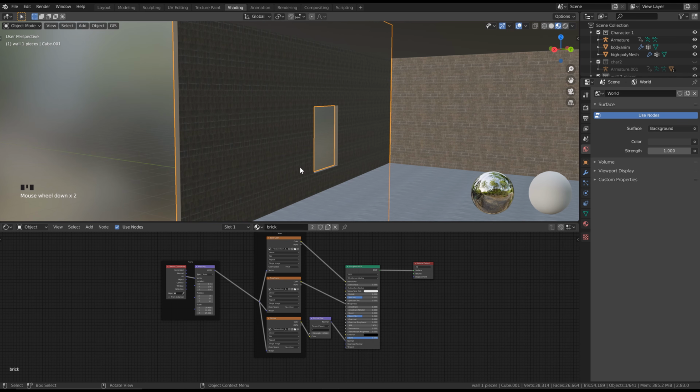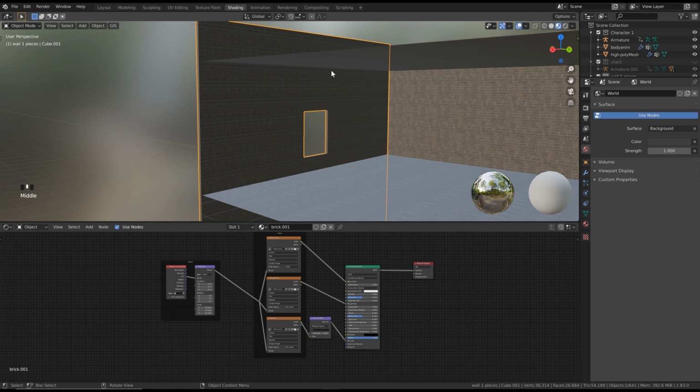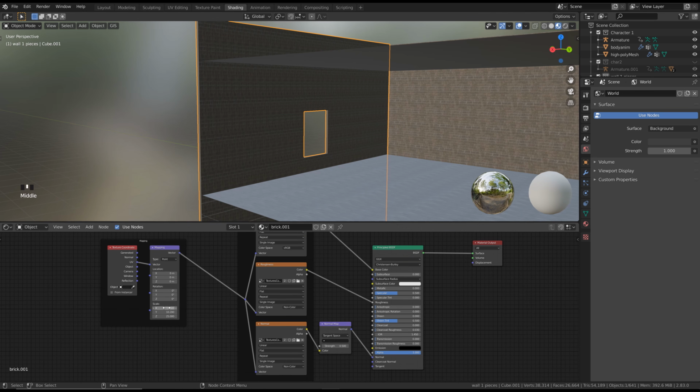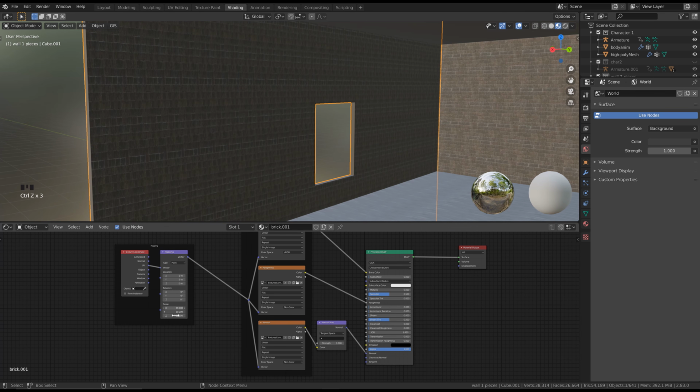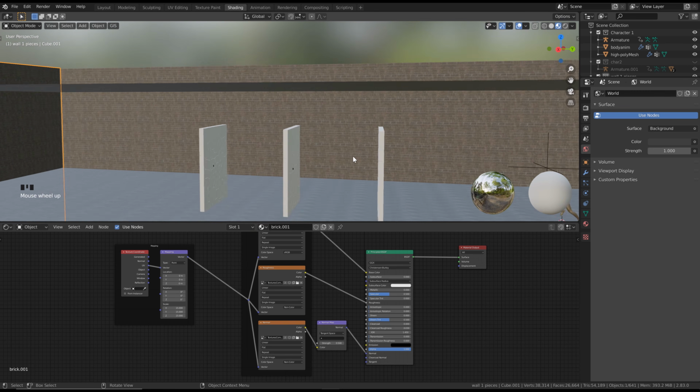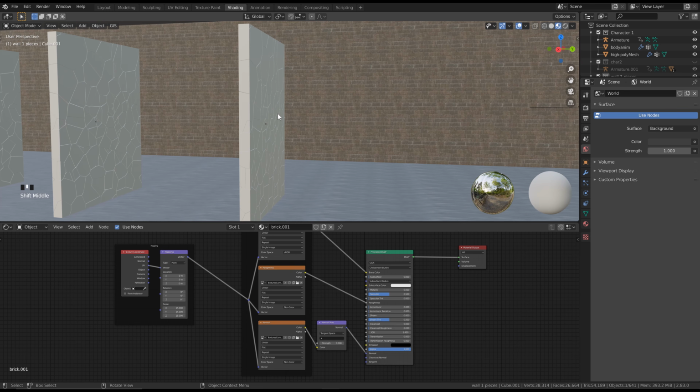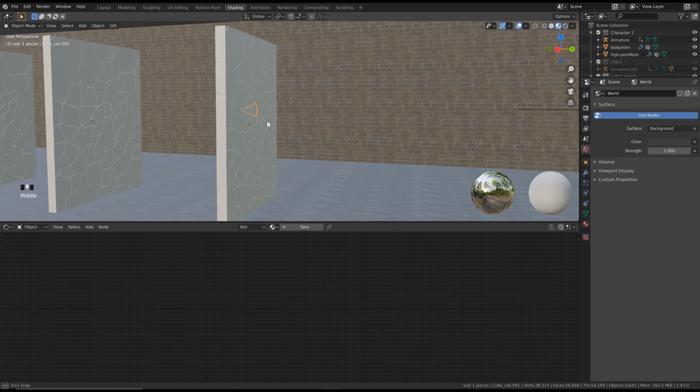And you can see it's still looking a little bit weird, so what we want to do is just make a copy of this so we don't change anything from this wall here. So click this button, and you'll get a brick 001. And because this wall is more of a square, we want to make our scale settings more even. So just click, and then whatever you set these at, just make sure that they are all equal. So I'll set them to 15 there. All right, and then the final thing we want to do is just put a quick and easy texture on our walls here.